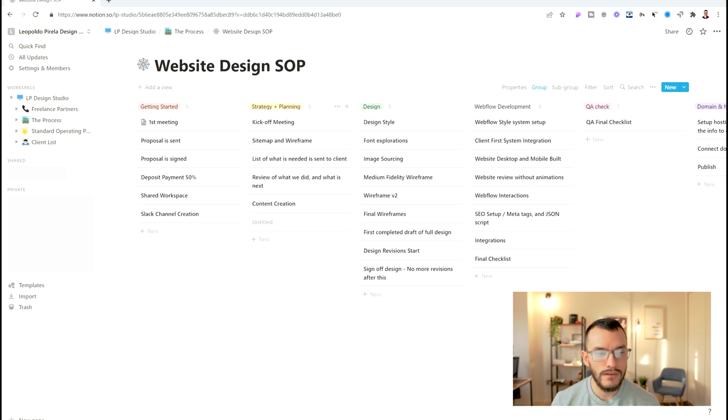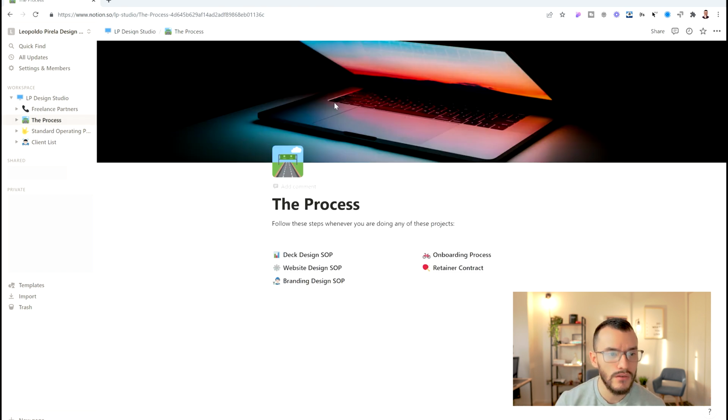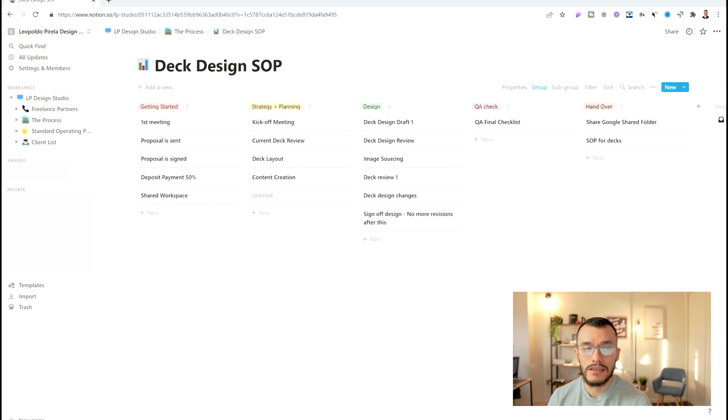So this way they know exactly that there are a couple of things that will happen, or as you can see here, quite a few things that will take place to be able to come up with a new website or the new brand. So if we head back here to deck design, you will see that it's a lot shorter of a process, but it has everything that I will need to be able to do this. And then what I like to do is that this is what I will present to a client when I first meet with them on the first meeting, when we're just trying to get to know each other, see how I can help them, where they actually need help, what problems they are having, and the solutions that they need to either start raising funds for their startups or start to get clients through their website or any marketing material that they might need.